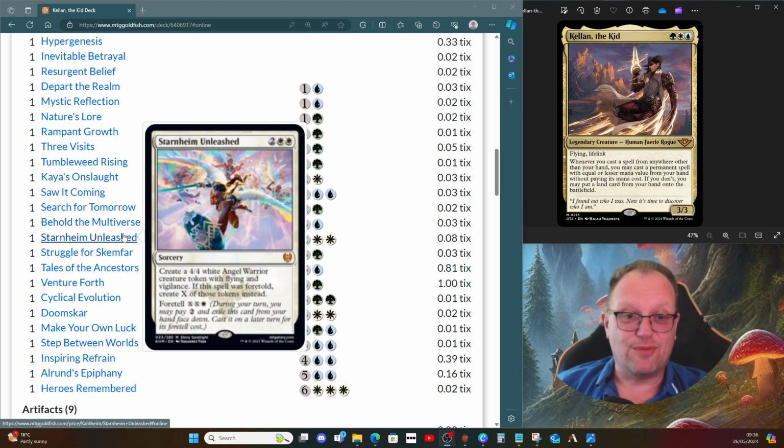Starheim Unleashed gives us a way of doing the let's have loads and loads of angel tokens, shall we, and go for that as well as a way of winning.